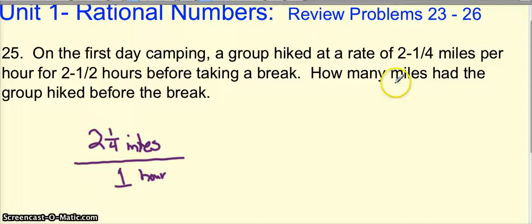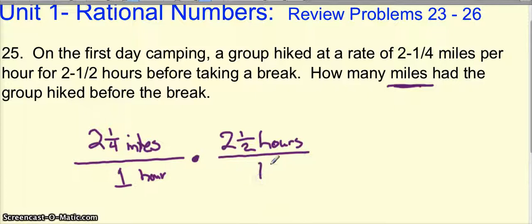So we know that we want our final answer in miles. And so to get rid of the hours, what we're actually doing is multiplying by 2.5 hours. So we're going to multiply by 2 1/2 hours. And since we want to keep both of them in fraction form, we can actually just put this over 1. Notice what's happening to the units of hours. I have hours in my numerator and hours in my denominator. So that unit of hours cancels out, and I'm left with just the unit of miles. Since that's what I'm looking for in my final answer, I can go ahead and stop.